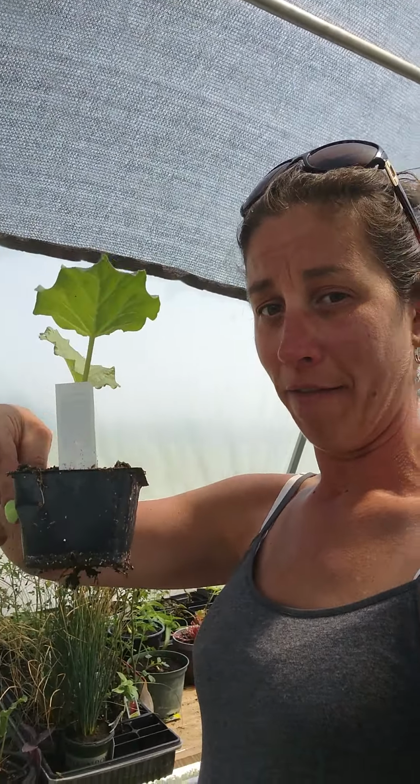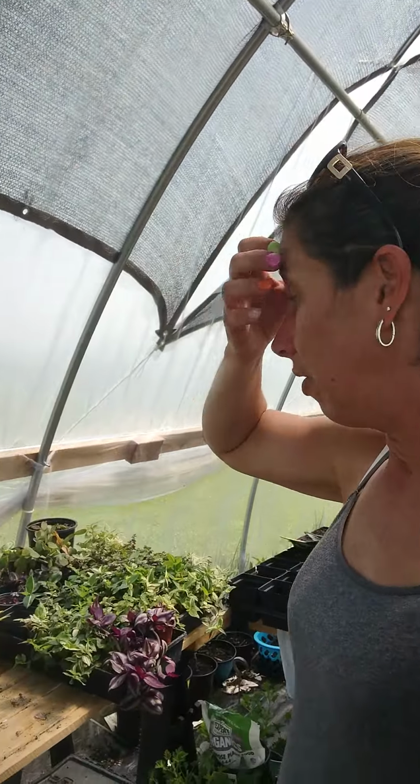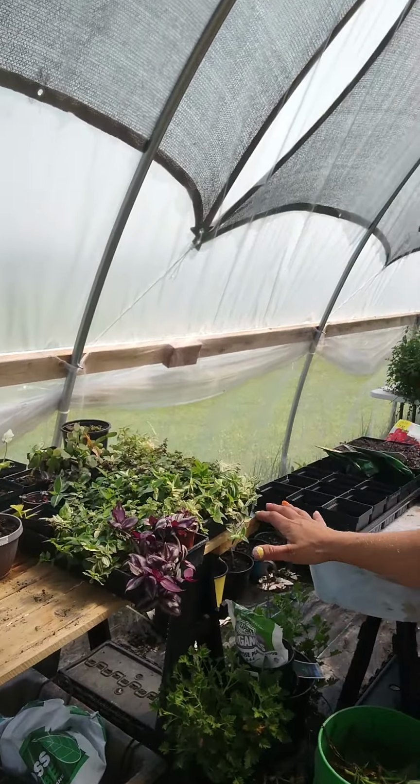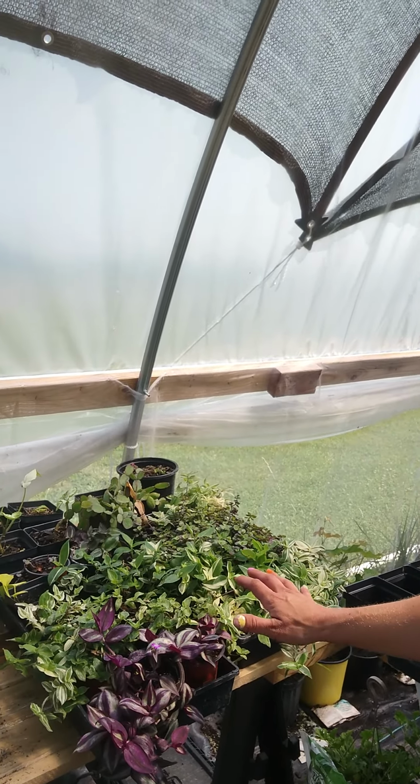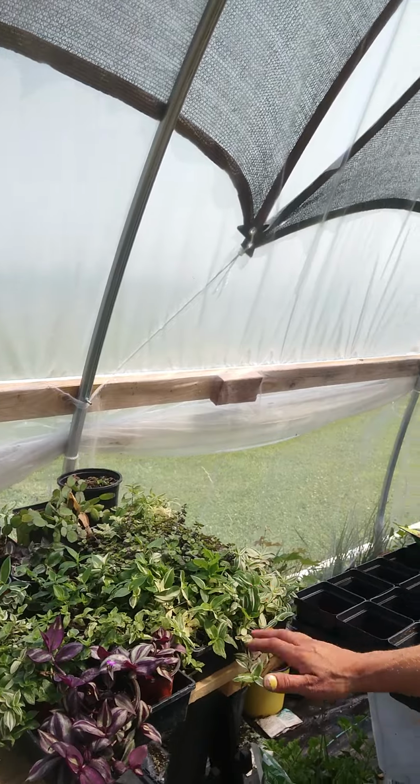He also gave me rhubarb. I think 18 rhubarb plants, okay? I planted all but 4 out in my raised bed outside. These are still some that I have. I have 4 still in here. These are tiny compared to my ones outside. Hopefully I will get these planted too. But if not, it's not the end of the world. So this is my propagation area. I started propagating these early spring, and they are doing amazing.